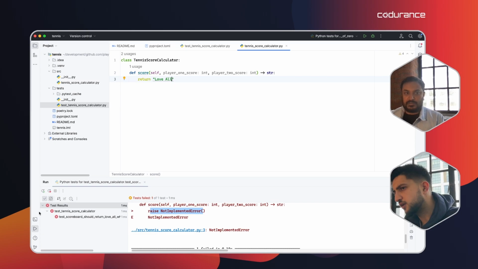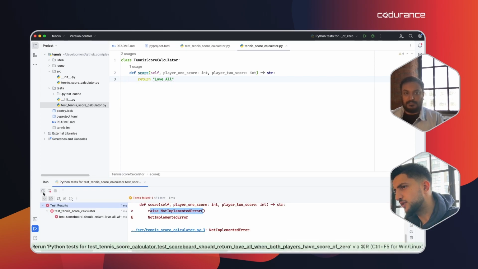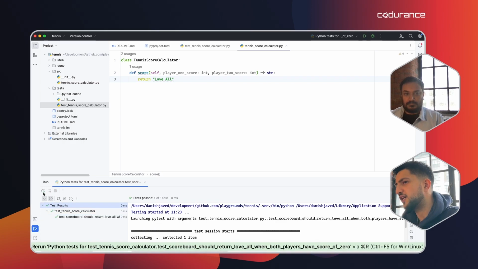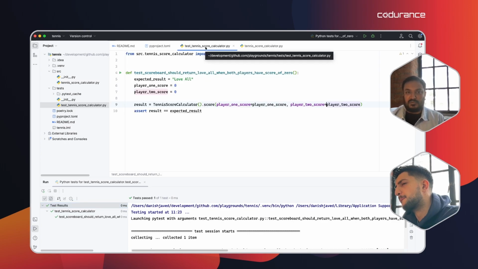So we run our test. Let's run the test again. Oops. Let's rerun the test again. And great. So that's our first test, and that's in the red-green refactor cycle. And now we move over to the last part, which is the refactor stage. Looking at this code so far, is there anything that we could refactor? I don't think there is anything to refactor at the moment. It's just too simple, and we're only just starting out. So I don't think there's any opportunities to refactor at this point in time.